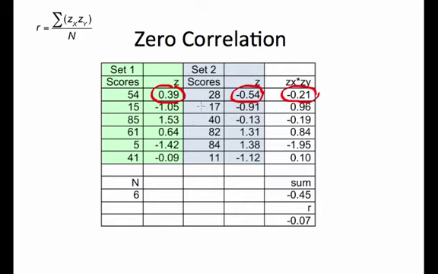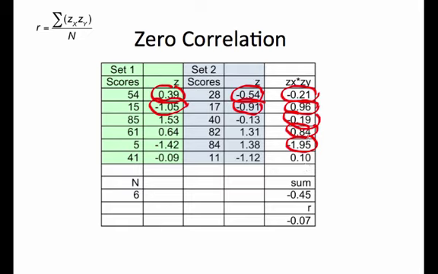But the next one I happen to have two negative z-scores, which of course when those are multiplied together I'm going to get a positive. And again it's just haphazard what's happening here, and we begin to see that, okay, here's a negative, but the next one's a positive. Next one's a negative.